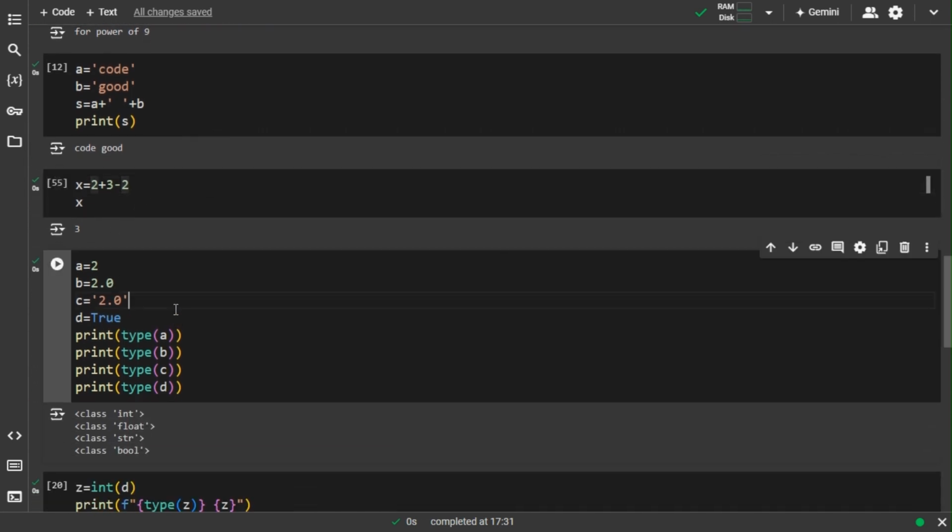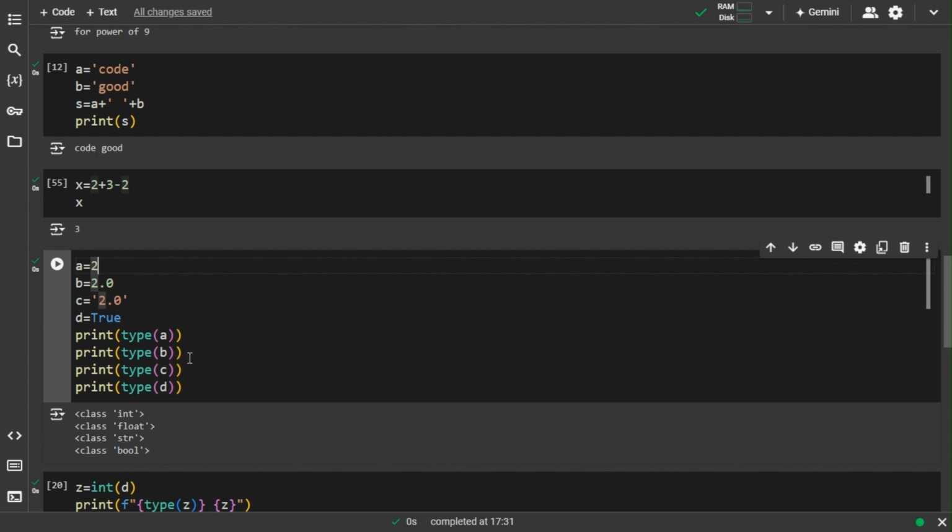Now, you might be wondering what is string, what is int, what is float. To make it simple, I have written those over here. So, if there is just a number, whether it be minus 2 or 2 or 0, it would be considered as an integer. As you can see, if I ask what type of data type it is, it will say it is an integer, because it doesn't have a decimal nor is it in a string.